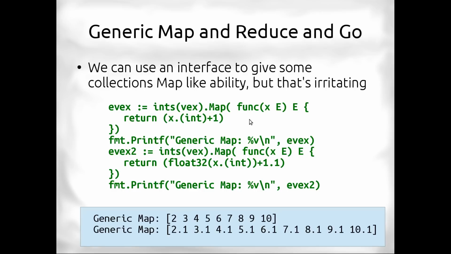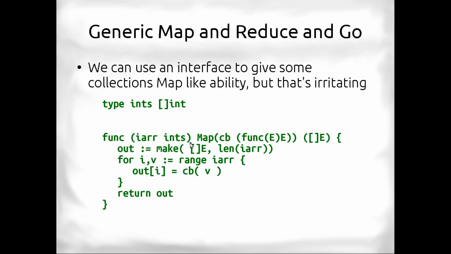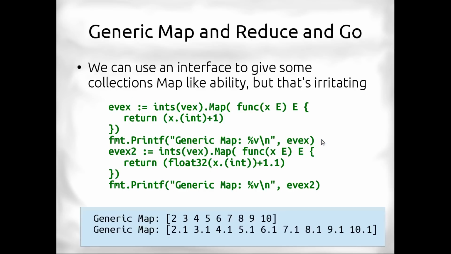But what's nice is I don't have to care too much about the type of the return value. The return value will be accessible. It will be a blank interface, but I'll be able to access it. So what I'll do is I'll say generic map of evex, the return value here. Let's just print it. So what happens is, since this is an increment, it goes 2, 3, 4, 5, 6, 7, 8. What I want to show you about this neat function is that since it can return a list, right? A list of blank interfaces, it can return any type.